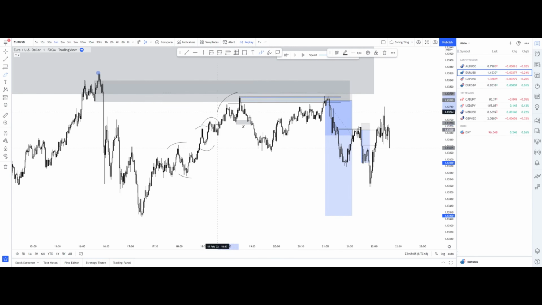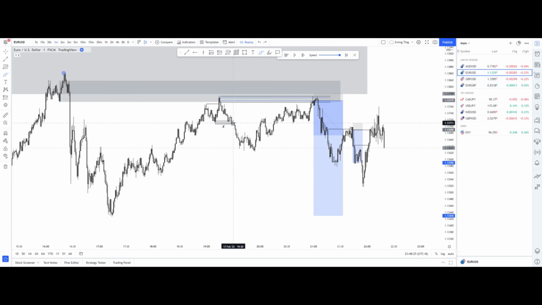And this area here tells us that, okay, we have created a higher high here, but we've also basically created a low here by breaking the zones. We had a break of structure, we had a supply zone failing, sorry, a demand zone failing here, and then we had our ChoCh. So this ChoCh tells us that we are basically changing our structural point from a bullish order flow to bearish, right?